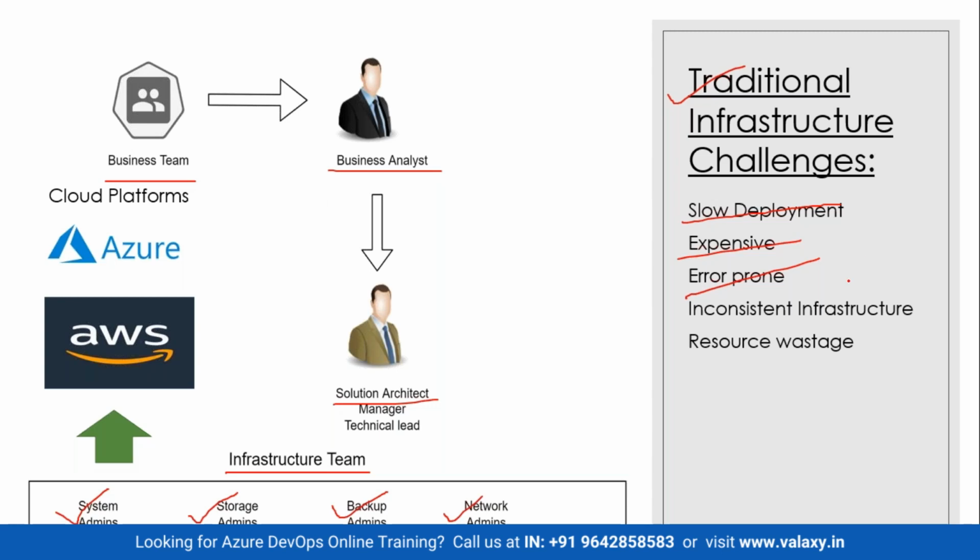Inconsistent infrastructure, yes, surely, because once you have created a dev environment and handed it to the developer, they deploy it and end up facing a number of issues: version mismatch, plugin missing. There are many mismatches they get. Somehow you fix the dev environment. Again, when you're creating QA, you're getting the same sort of issues. So the infrastructure is not consistent. Resource wastage, as I said, the complete infrastructure is not getting used. These are the things we were facing with the traditional approach, prior to infra as code tools.